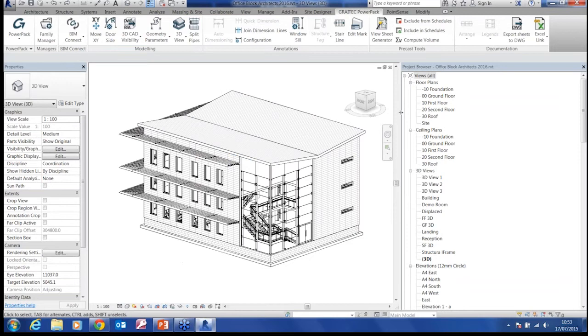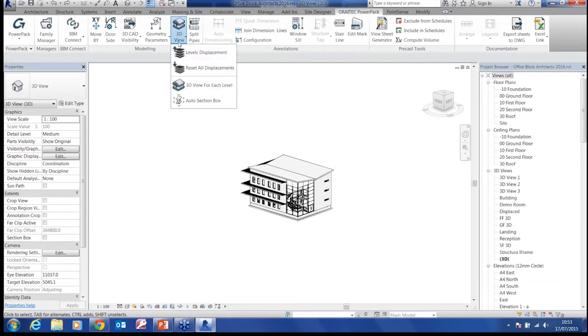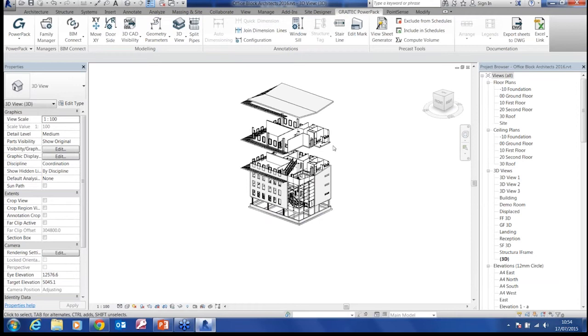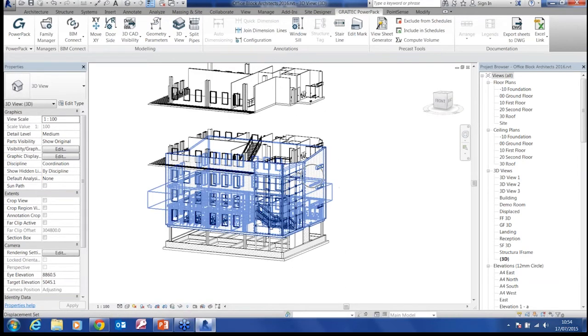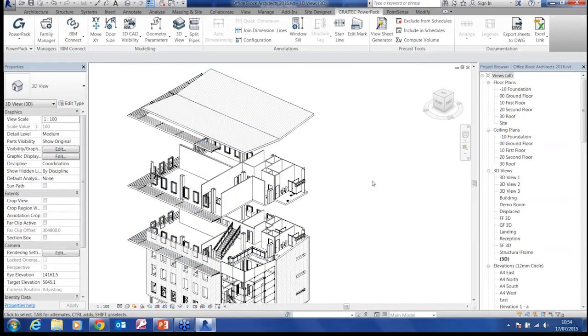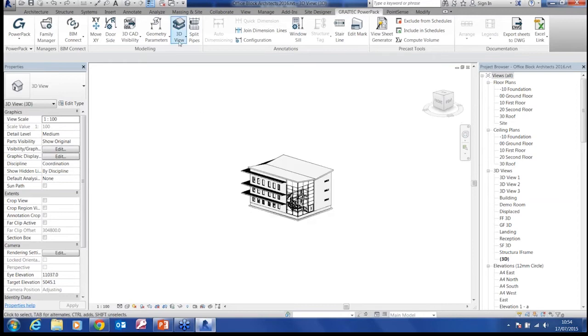So what I can actually do is, let's make that a little bit smaller, I can come into here, 3D view, level displacement, and what that will do is take all the levels in my project and move them up by a set height, by 3 meters. Obviously, these walls weren't split. If walls were split, it would have moved them individually as well. I can hide that, and it started to do the exploded views for me. So again, it just helps to speed the process up. We can reset it in here as well.